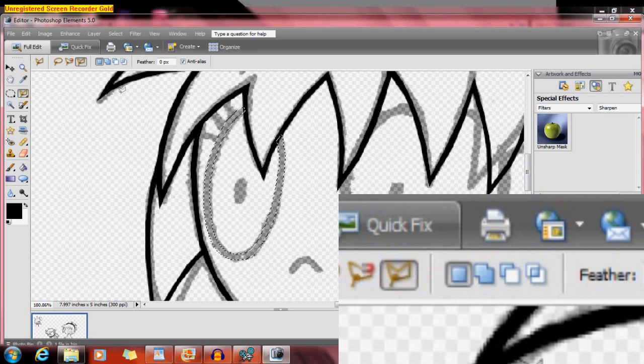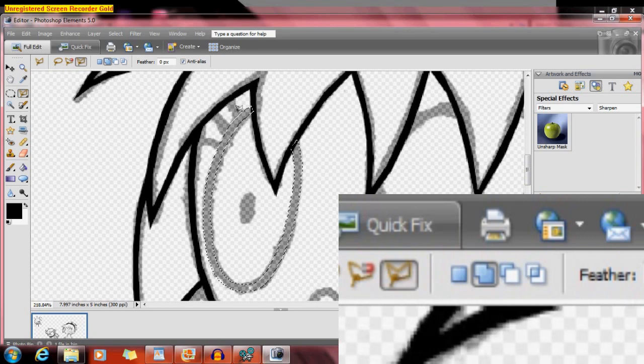Now, with the selection tools, there's the single one — if you want to just select something once. Then there's the multiple single one. And then there's this one where you can subtract selection. And then this one — well, I never use that one. So this one you use if you want to select multiple stuff.